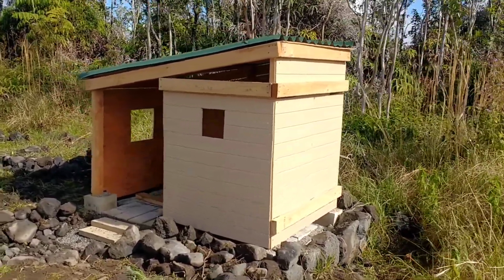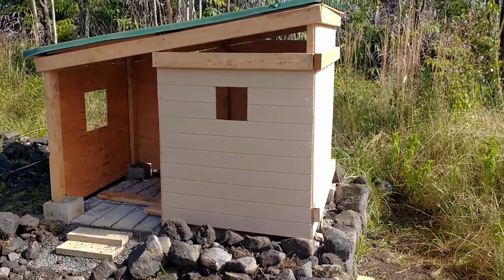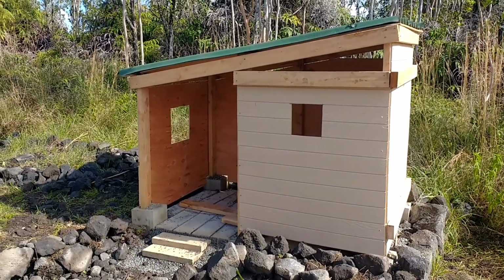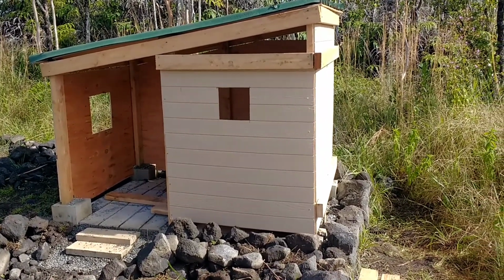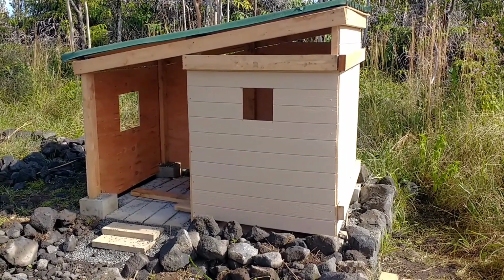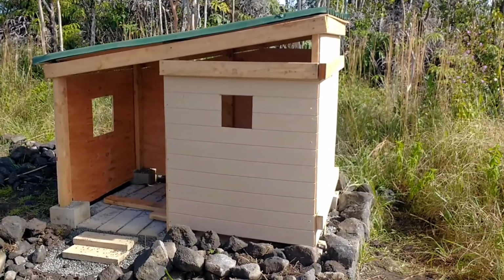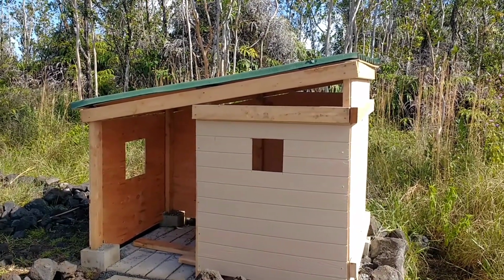That's what I did on Thanksgiving. I had the framing done, and the night before Thanksgiving I did not buy a turkey, I bought siding. Thanksgiving Day we had a rainy morning, which was nice because it gave us an excuse to stay in the house, have a nice breakfast, watch some Thanksgiving favorite movies and just be quiet together. It was really nice. And then it cleared up a little bit, enough for me to come out and do this. So that was a really nice day on Thursday. Today is Saturday, the 24th of November. And here we are. There's some spare siding. I'll find a use for that somewhere, probably on the house or some other structure.